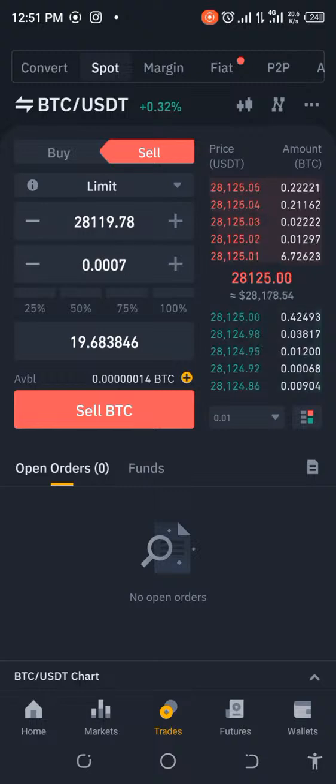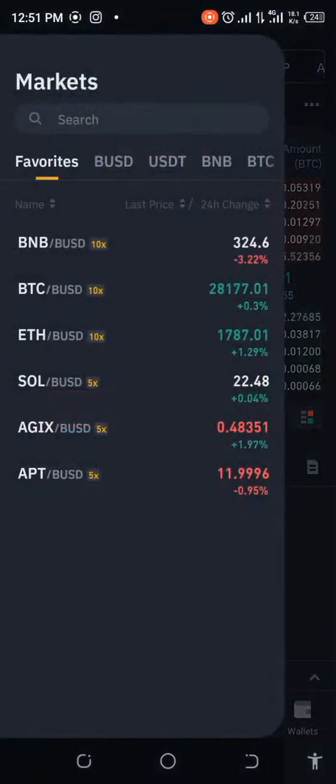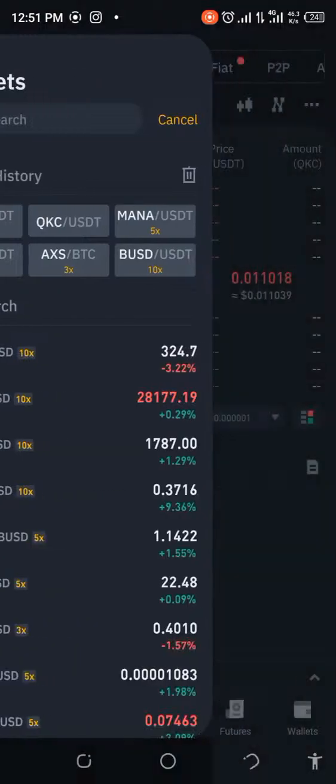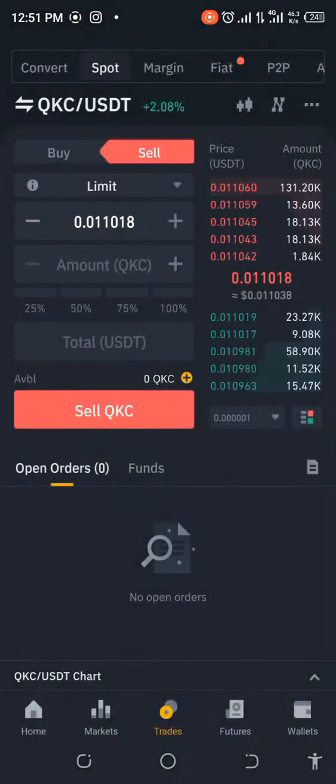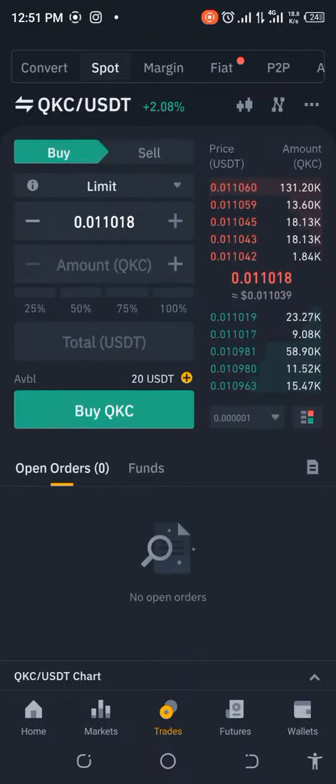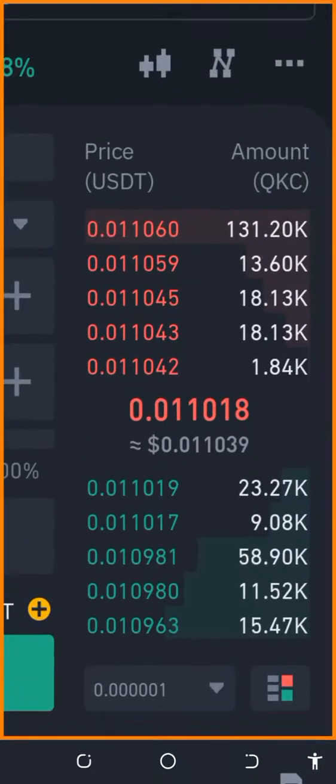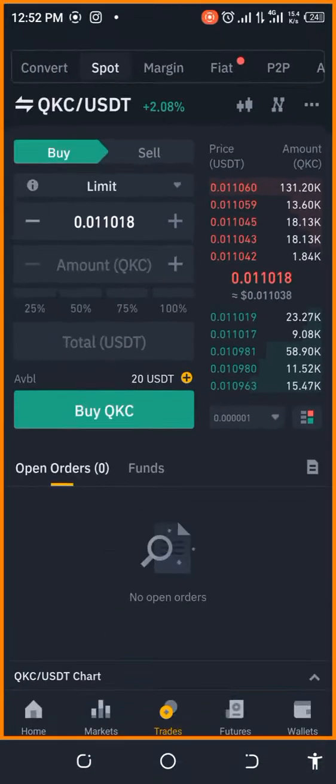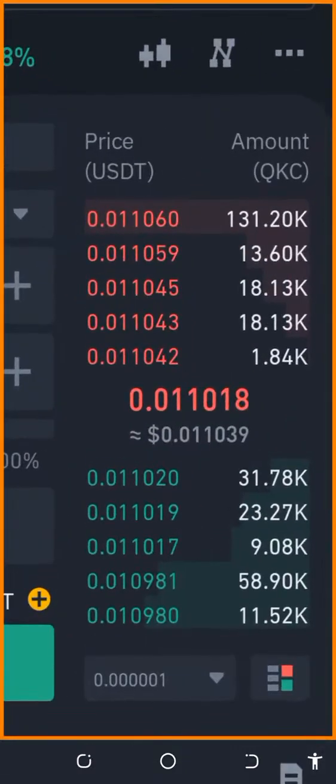So let's go back. Let's retrace our steps back to QKC USDT. Now, I'm doing this so that we can be clear on what we really need to do and what we are deciding to do, okay? So what we want to do is buy, but it looks like we're going to have to use limit order with a slight mix. Like I said, I might go ahead and just make this leg, and then afterwards, I'm seeing that this is just 1,840. This is not much.